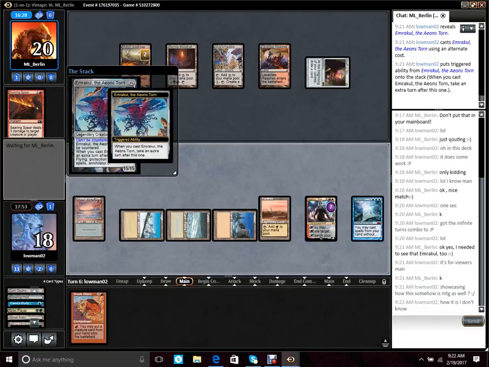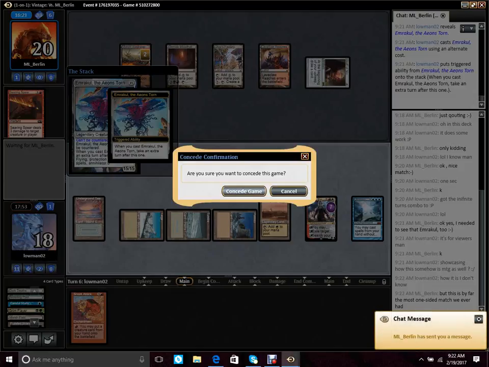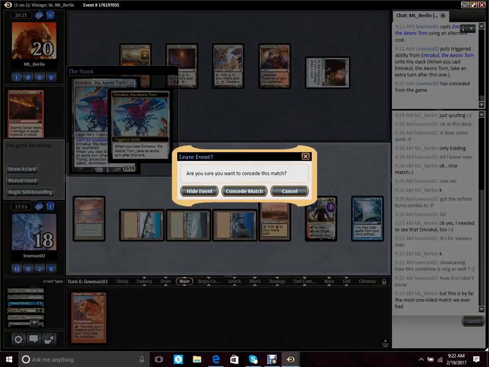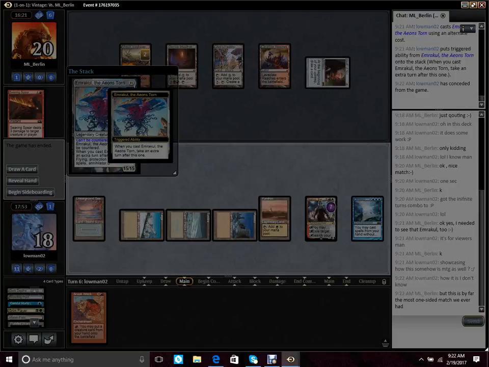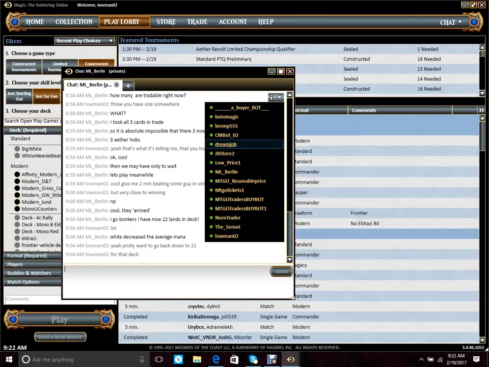Alright, well, the game is over, guys. He's probably going to concede here. We'll try to play another one with a real deck. I don't think he appreciates these style of decks. We'll concede the match. Let's concede this. Yeah, it's a very one-sided match. You're right, man. You are right. Let's play a different one.